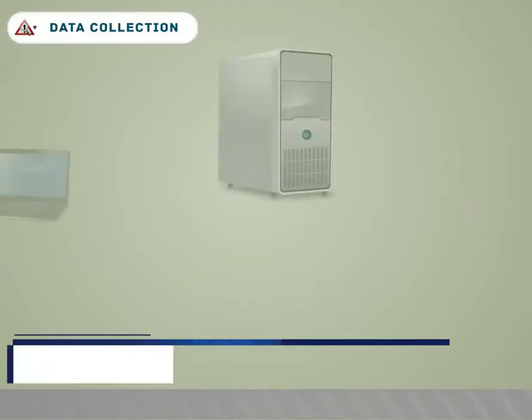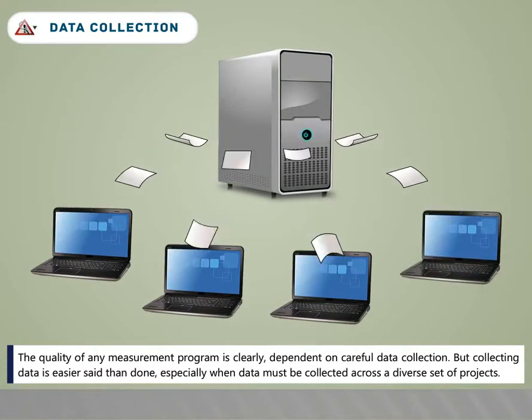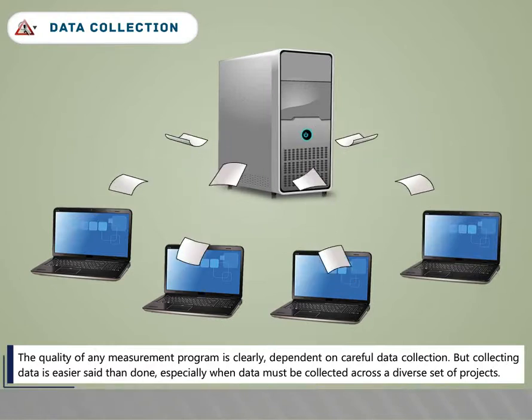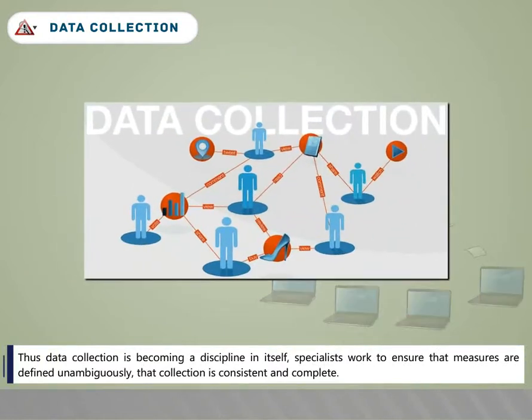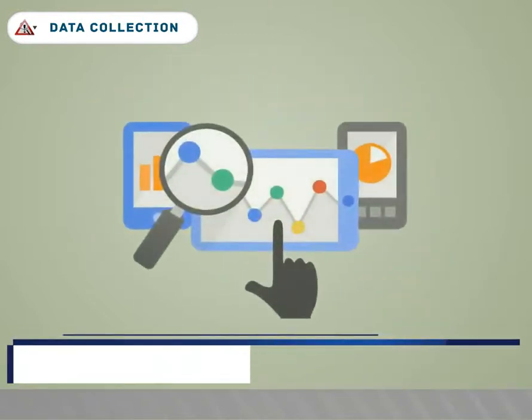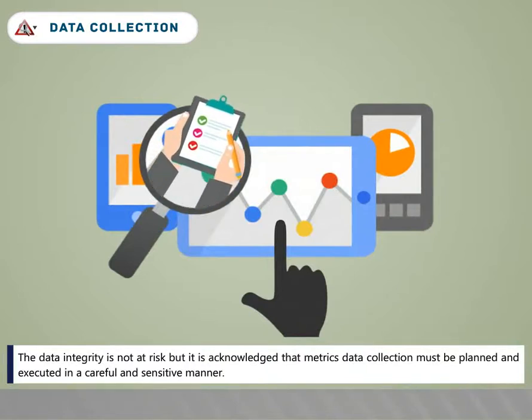Data collection. The quality of any measurement program is clearly dependent on data collection, but collecting data is easier said than done, especially when data must be collected across a diverse set of projects. Thus, data collection is becoming a discipline in itself. Specialists work to ensure that measures are defined unambiguously, and that collection is consistent and complete. The data integrity is not at risk, but it is acknowledged that metrics data collection must be planned and executed in a careful and sensitive manner.